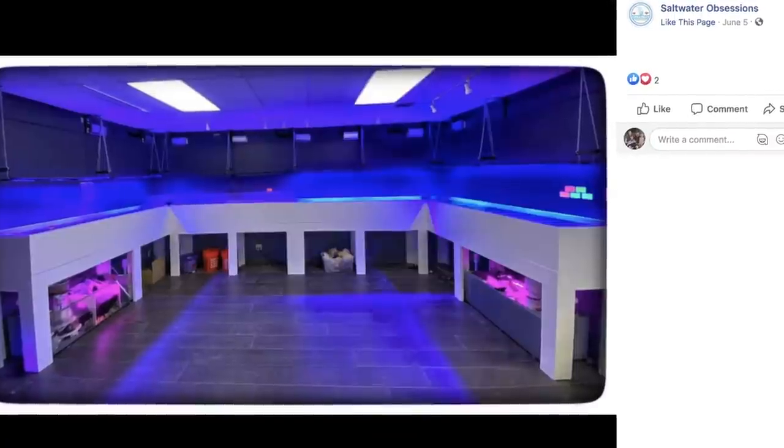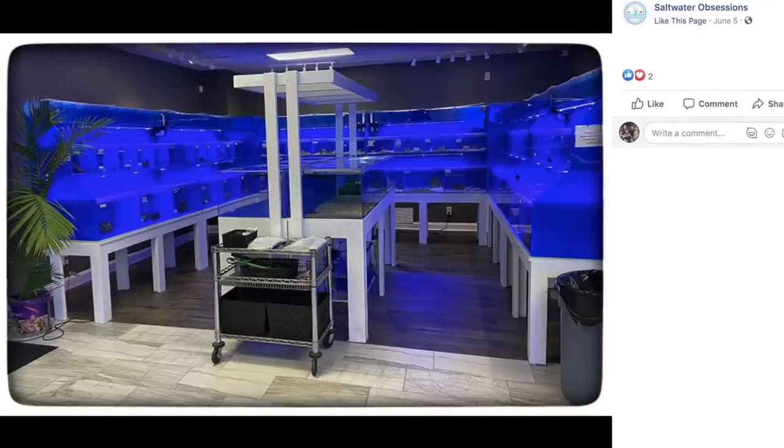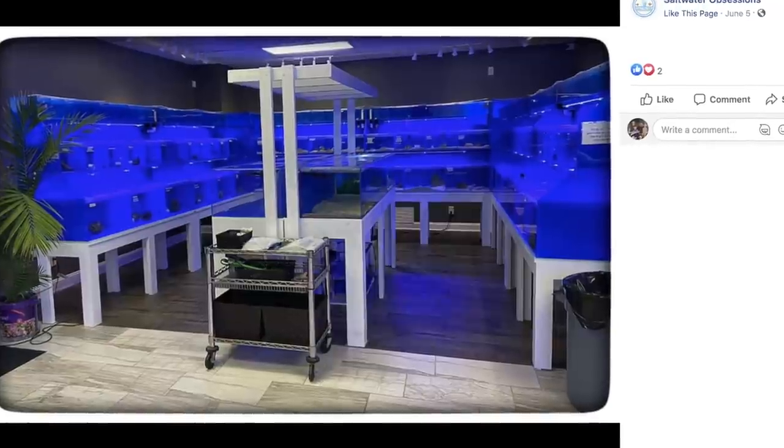Special trip today — field trip going back to my hometown for a small family event, and while I'm there I'm going to take you on a tour of this brand new coral shop that we just got. There have been maybe two shops in my lifetime in the Bloomington-Normal area, central Illinois, that have had saltwater coral in particular, and it was years ago. Finally we have a new store called Saltwater Obsessions, and I asked the store owner if we could come in and take a tour and he was like no problem.